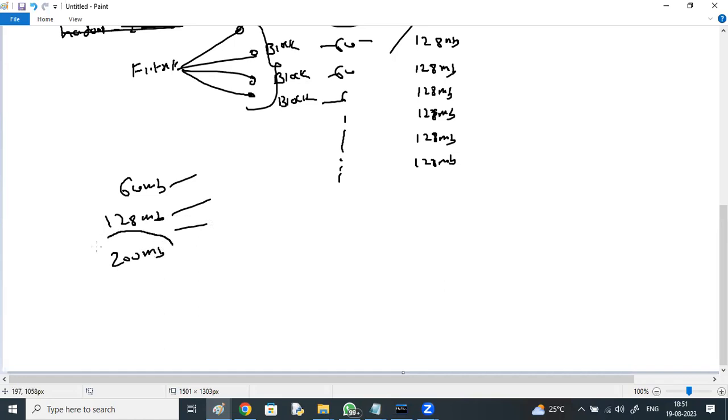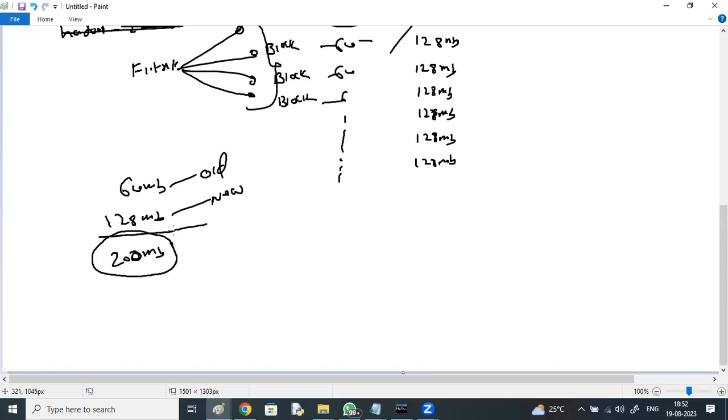There will be a configuration file. In that file, you need to specify that you want each partition, each block, to be of such and such size. This was in the older versions. In the new versions, it is 128. But not only this, you can have your own sizes. Each partition, which we call a block, what should be the size of it?